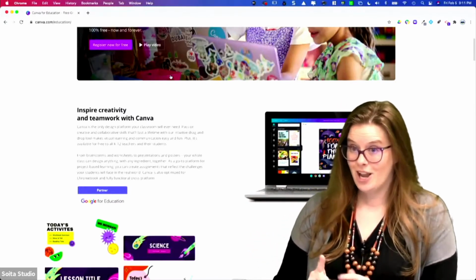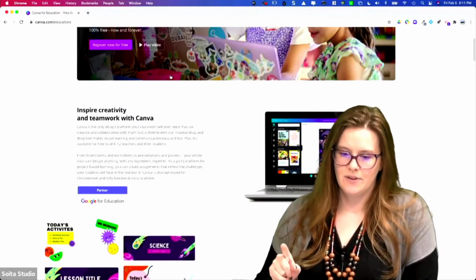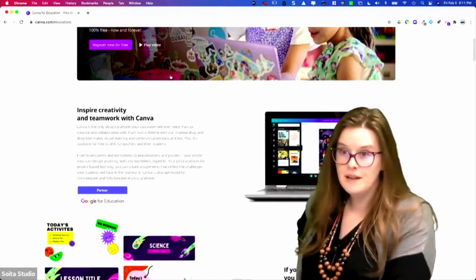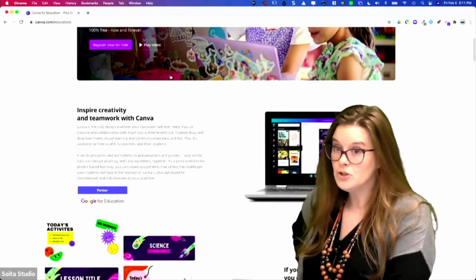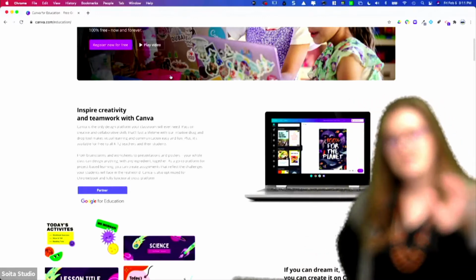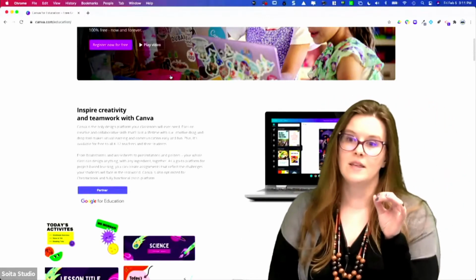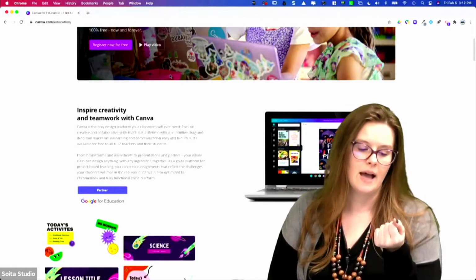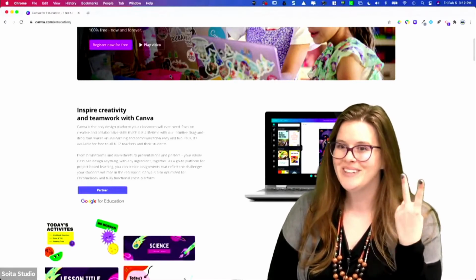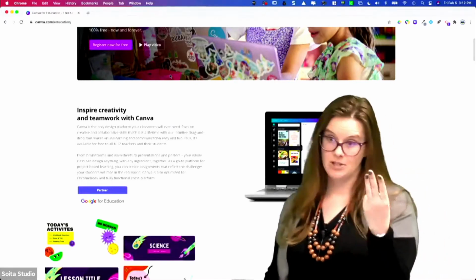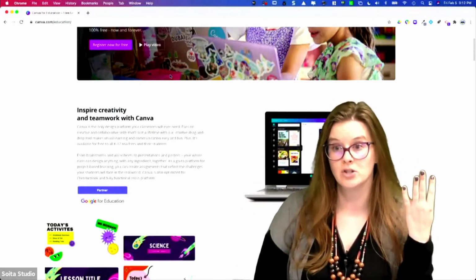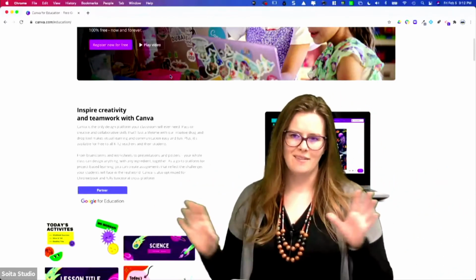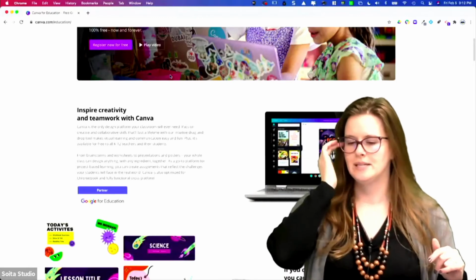So if you are an educator and you're signing up for Canva, go to canva.com/education. Go up here to register for free, fill out all of the information. You can still use your Google account. You'll still be able to do that. And then at the end, it's going to ask you to verify that you're a teacher. And how you're going to do that is provide a document. You're going to upload a document that has your full name, your school, your status as a teacher, saying that you're a teacher, and it's going to indicate the current school year. And once you've got that verified, you're in, okay? And then you'll just have more options that way, which is always nice, okay?